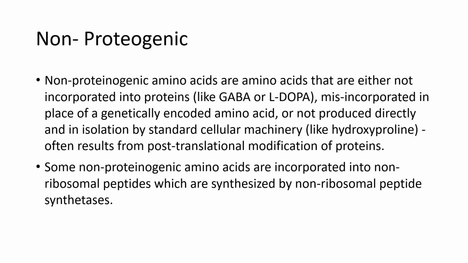So everything that is not incorporated into a protein can be considered non-proteogenic. It means they are not building protein. Basically, that's what it means. It can also be amino acids that are misincorporated in place of a genetically encoded amino acid. There are some non-proteogenic amino acids that are incorporated into non-ribosomal peptides, which are synthesized by non-ribosomal peptide synthetases. All right. So basically, non-proteogenic amino acids are those that are non-protein building, right?